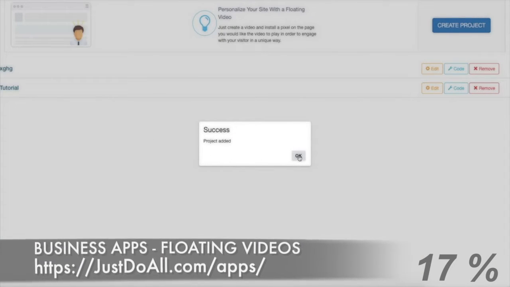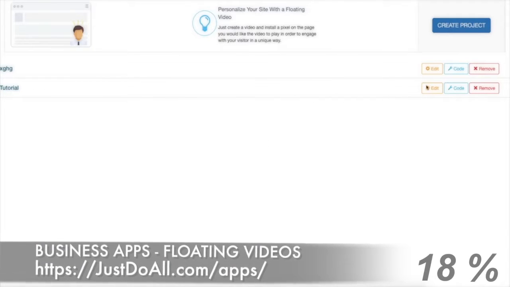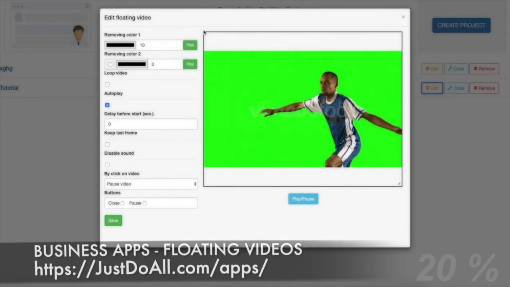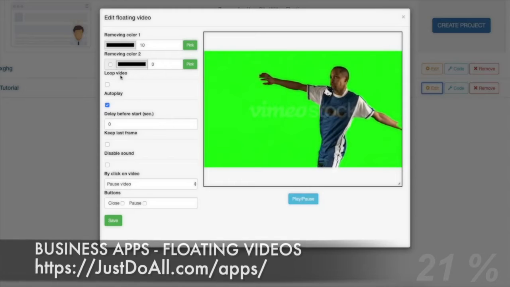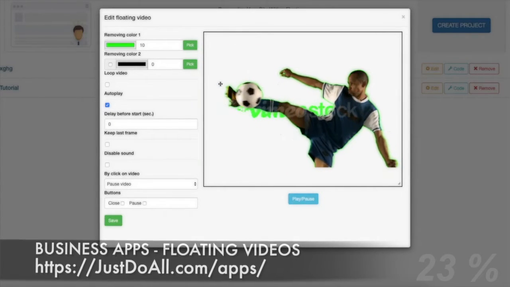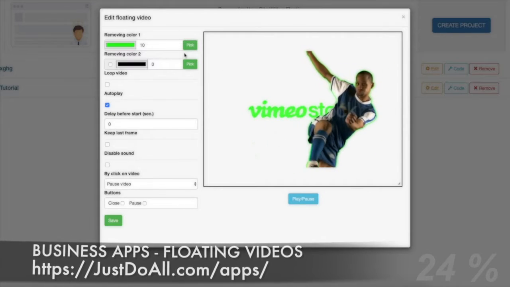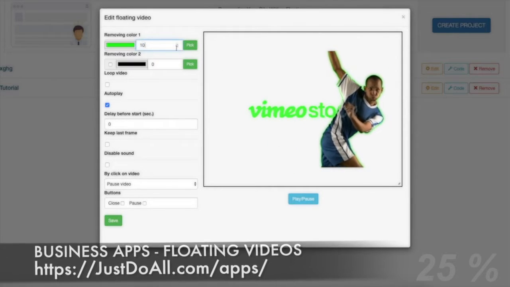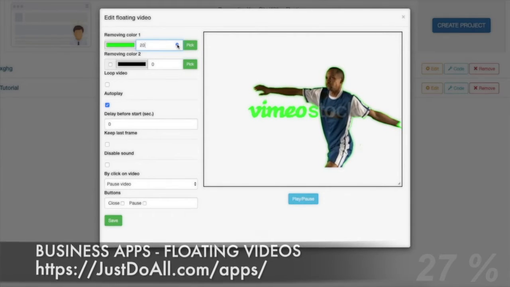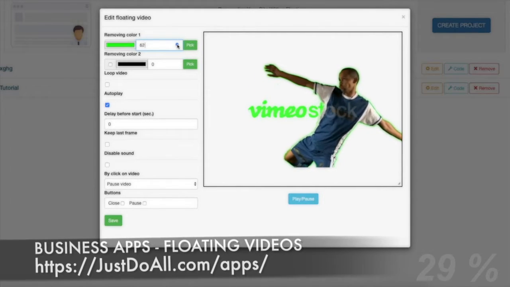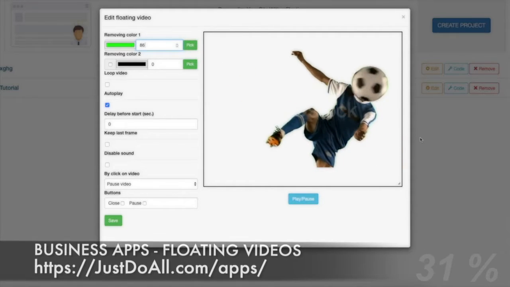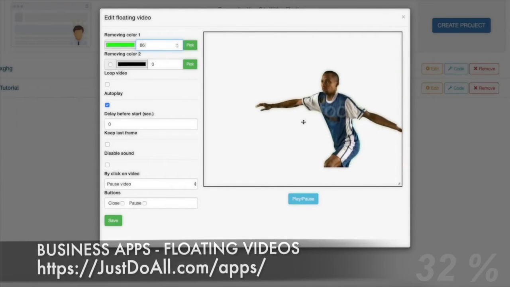Your project is going to be added to your list over here, and we can go ahead and start editing it. On this page is where you can take off the background color over here with these two options. For example, if I want to pick a color, pick this green, most of it will be removed. This number over here is basically the amount of that color that you want to remove. So if I put this all the way up to, for example, 80, you can see that most of the green is going to get removed, like the rest of the green that have been left on the video.